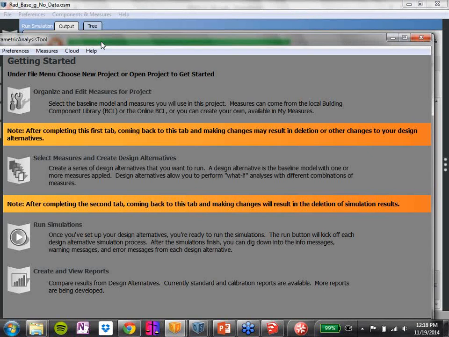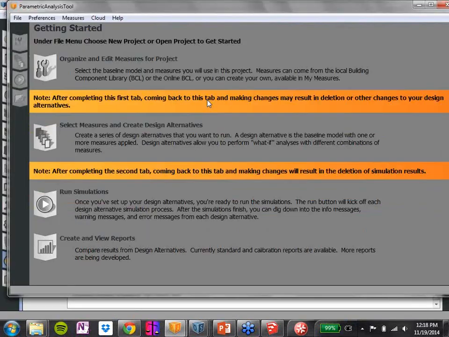All right. So this is the new feature with OpenStudio 1.4. This is just a getting started menu. There's several YouTube videos and online support for using this, but it's extraordinarily powerful. You can run this either locally or on the Amazon cloud. You can rent a cloud of servers for, I mean, it takes $4 to run maybe 2,000 simulations, and it's just a ballpark, don't necessarily quote me on that, but you can get a lot of power out of that pretty cheaply as opposed to one poor laptop that's trying to do all of this, which is why I've run these in advance. You don't have to sit and do that.